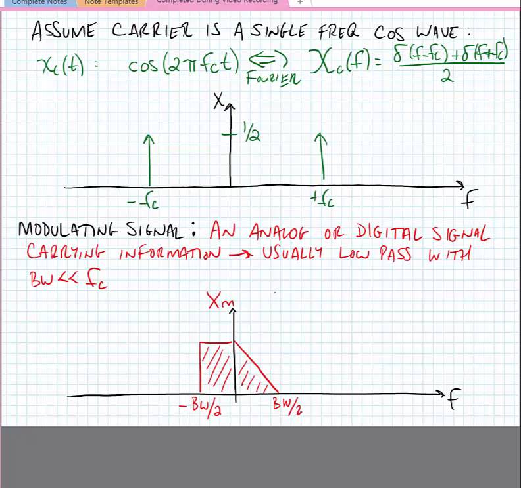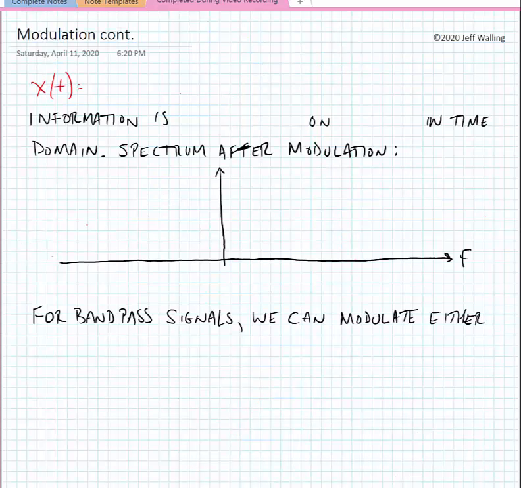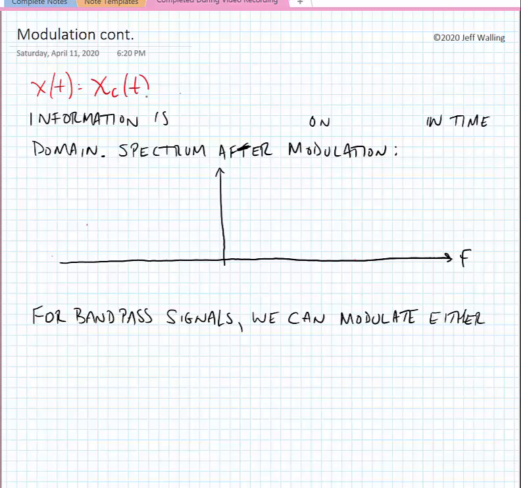We're going to try and superimpose this on a carrier. So in the time domain what we're doing is multiplying our carrier wave xc(t) times our modulating wave xm(t), nominally we have xm(t) times the cosine of 2πfct. Now the multiplication in the time domain means that we have a convolution in the frequency domain, so our information is going to be superimposed on the carrier.